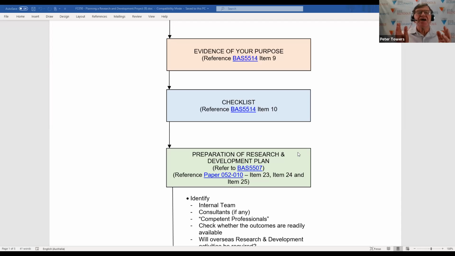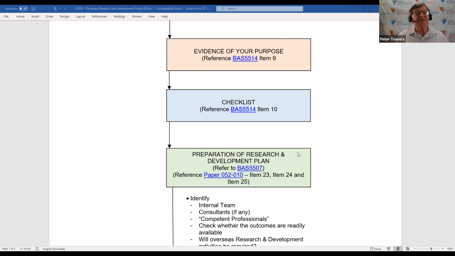But I think it's a very important factor of the credibility of your client that they have sat down and planned this. They've thought it through, because there can be a real argument that's held in a few years' time with someone from the tax office as to whether this was all part of a systematic progression of work. And I personally believe that a plan is part of that systematic progression.